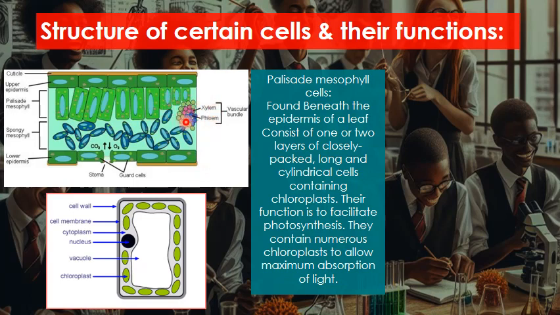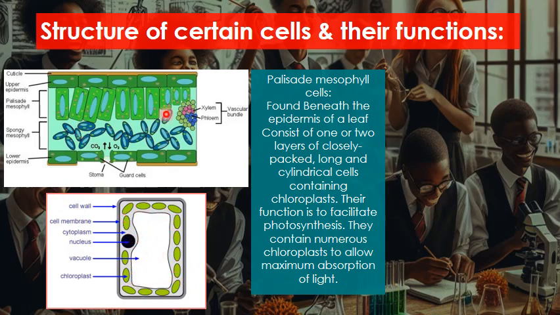Then here we have what is called the vascular bundle, which consists of the xylem and the phloem. These are basically pipes or tubes. The xylem is a tube that carries water and mineral ions, and the phloem carries the food in the plant. So this is the palisade mesophyll cell. Let's look at one of them, which is this one. It basically has the same things as a plant cell, but it has many chloroplasts.